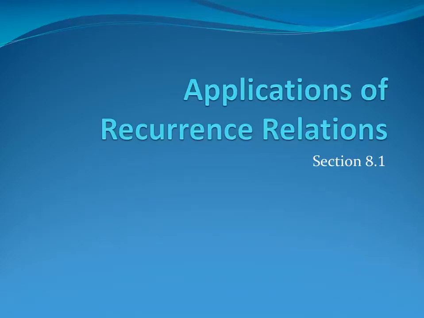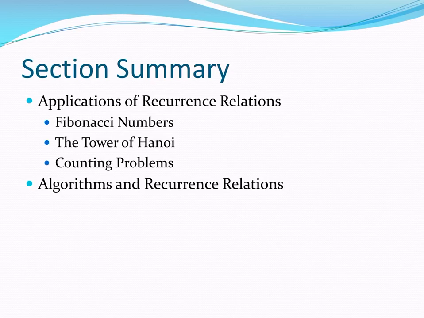We're in Rosen, Discrete Mathematics and its Applications, section 8.1 on applications of recurrence relations. Several topics are covered in this chapter, and I recommend reading the chapter very thoroughly and also looking at the homework problems naturally. Because there's a lot of variety in how we can apply recurrence relations in a lot of different contexts in which they might arise. It's difficult to account for them all in a short presentation or two.